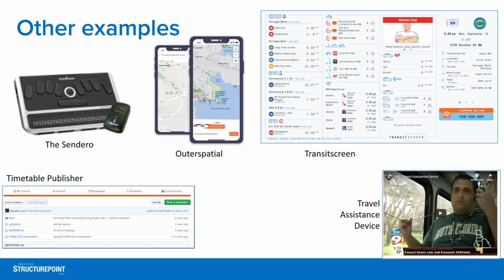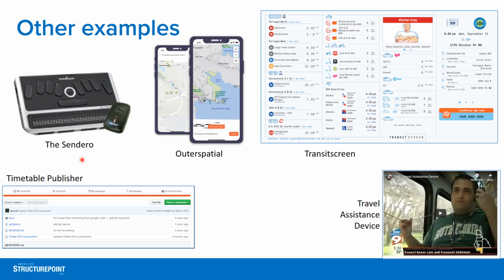Transit Screen is a provider of public transportation information displays. They're often used at transit centers, and their products can use GTFS data in showing scheduled departure and arrival times. Now remember that the data are not real time, so up-to-date arrival information is not available through GTFS, although there may be other ways to include that in a display such as this.